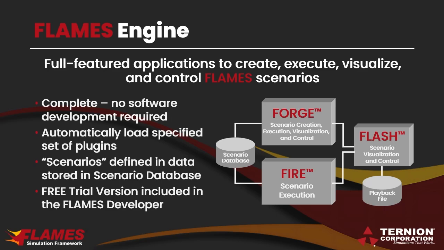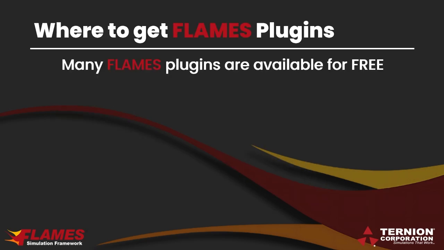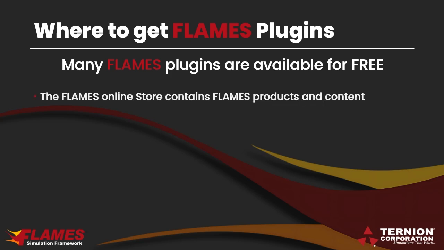So you would buy an unrestrained, full capacity version of the Flames engine applications after you've built the software and you decide you want to use it for some sort of real analysis, testing, training, or mission rehearsal type application. So these plugins that I keep mentioning, where do you get those? Well, the first place to get them is from the Flames store. We have an online store, and it contains the Flames products, the Flames engine, the Flames developer, and the Flames options. So you can purchase them online.